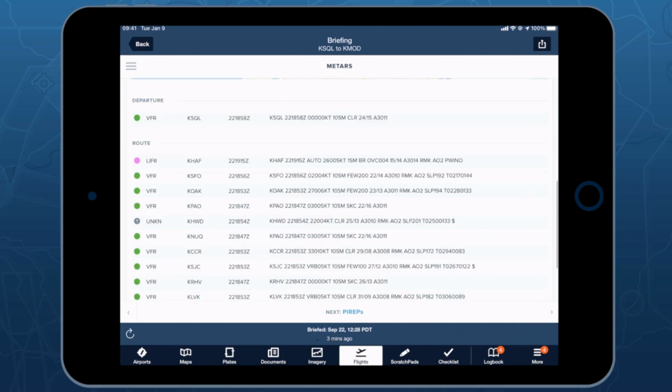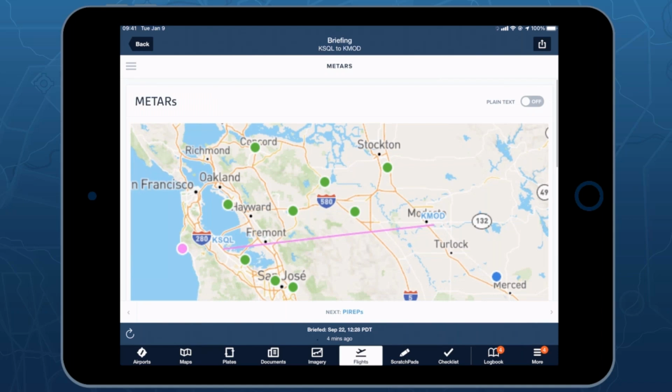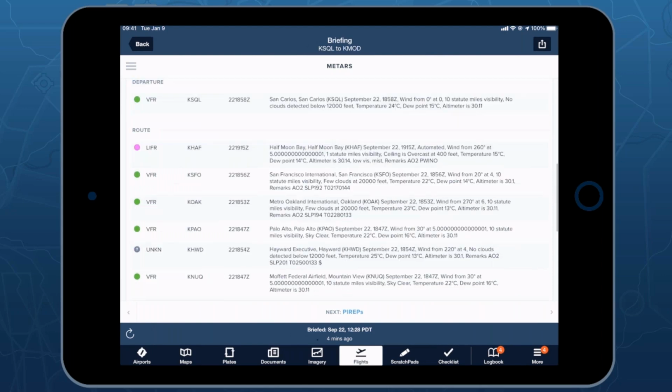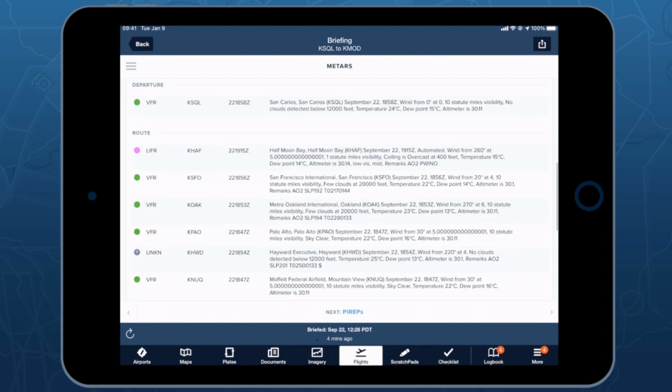One finer point I want to make sure people don't miss is this plain text option. I always have to turn that on. Chris, is there a way to default that on, do you know? You're just going to have to click it on, and it's kind of fun to toggle it off and on to see the difference. From a student pilot perspective, the plain text helps you understand the data, but by switching it back and forth, you can also learn the text that the FAA publishes, how METARs are spelled in the old aviation language.